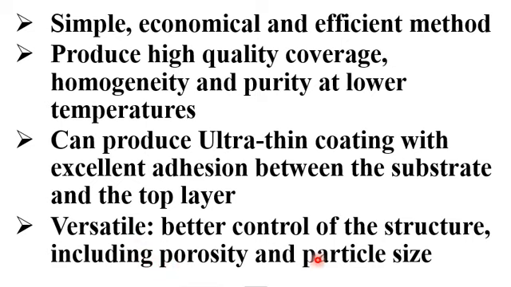Sol gel process also controls particle size. This control of particles is usually done by the pH value. It may be done by controlling the temperature of the solution during the sol gel process. It may be done by controlling the sintering and annealing temperature, and even by incorporating a surfactant inside the sol gel solution.